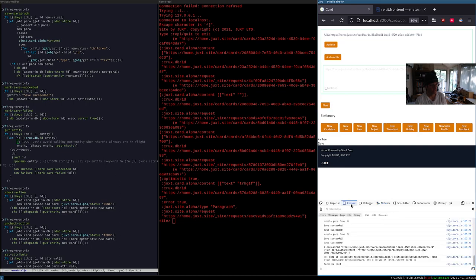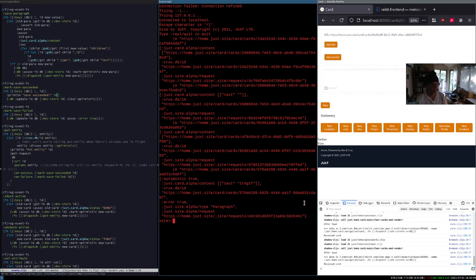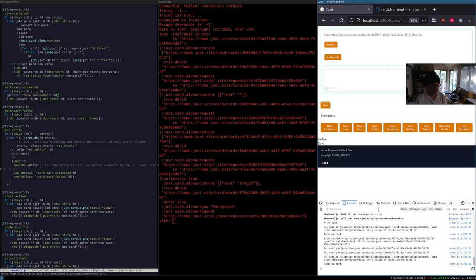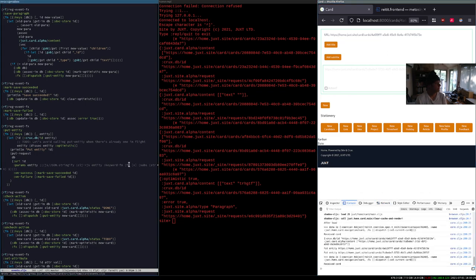This seems to be failing because we're not getting our save succeeded. In this put entity, this is really strange. So if we put a little println here, "putting", put entity, and we'll put the ID there, and I'll put the ID here, so let's see what's going on. If I do a new, put entity, but no saved entity. And we should have two. We've got two 201s here, which means the requests have come back. They're just not being processed.